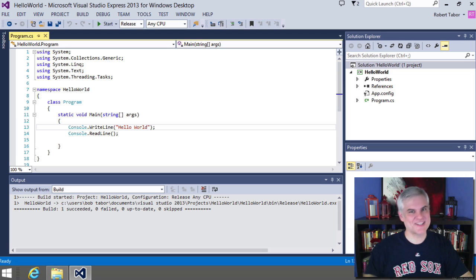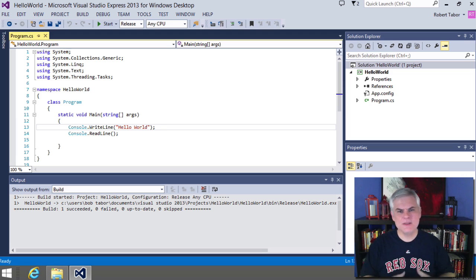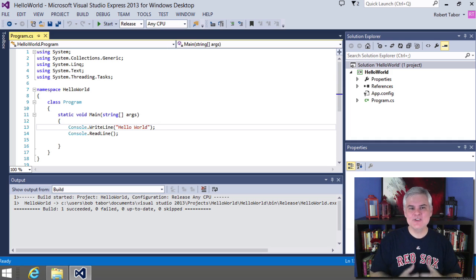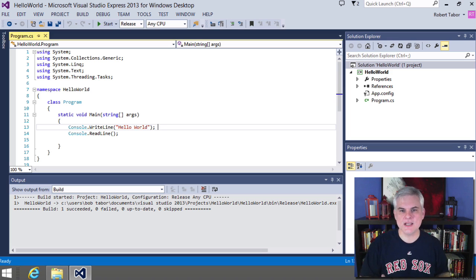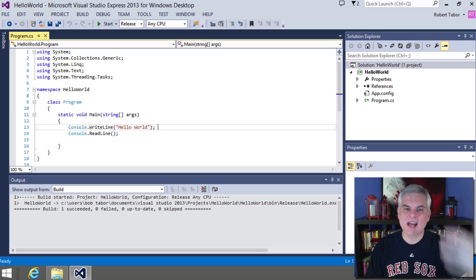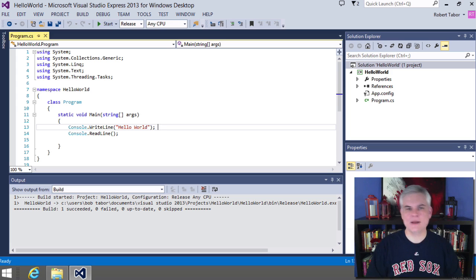So the good news is that you're well on your way to learning .NET and C#. Some of the more tedious aspects, honestly, are already behind you. And now it just gets a lot more exciting from here. So next we're going to review the basic features of the Visual Studio IDE that we've been using, and then we're going to move on to expressing more logic that we can add to our programs in C#.